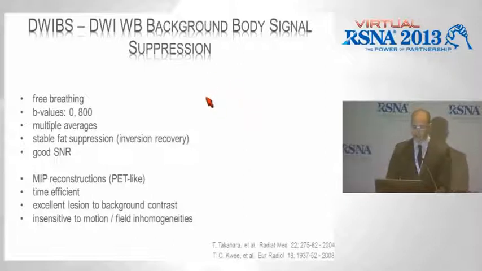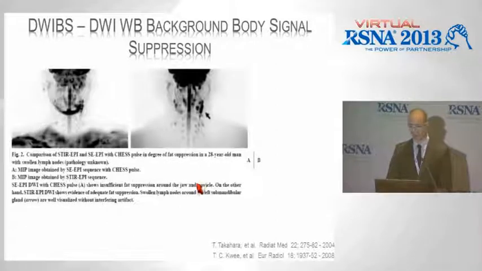What they did, they showed that this technique gives you a PET-like experience if you do the MIP reconstruction and invert the images. It has very excellent lesion to background contrast, and therefore is able to detect even smaller lesions. And these are some examples of their publication. As you can see here, the background suppression on these chemically selective fat set is quite poor compared to the strong suppression here using the stir technique. And you were able to identify these cervical lymph nodes in that patient.